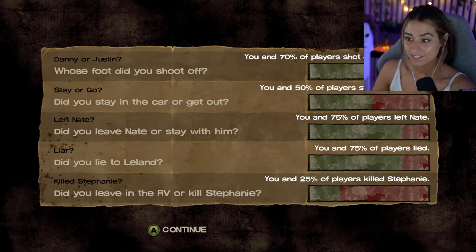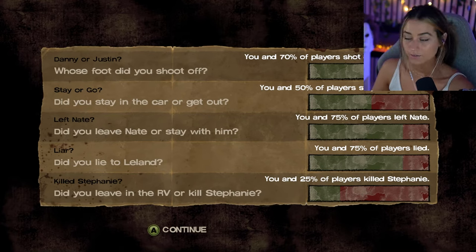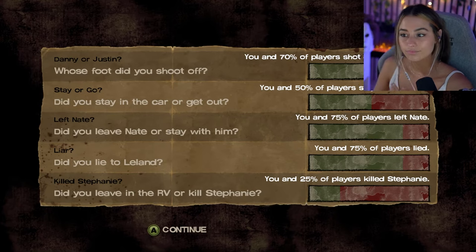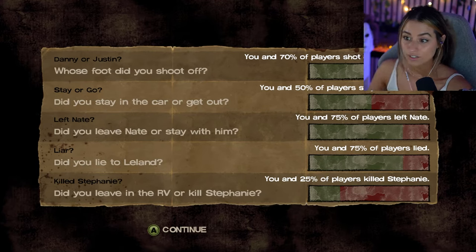Leave Nate. Did you leave Nate or stay with him? You and 75% of players left Nate. I think we can all agree that Nate is a very unlikable character. I feel like a lot of people in this chapter had horrible conversation, a pretty stark contrast to the people that we did meet in the first season. There were some crappy people in the first season, but this definitely took the cake with some individuals that I wouldn't want to run into during this situation.